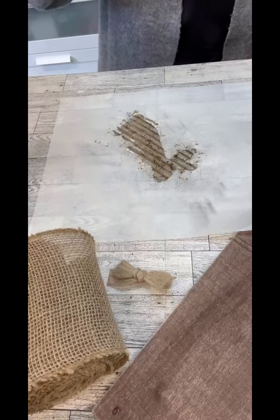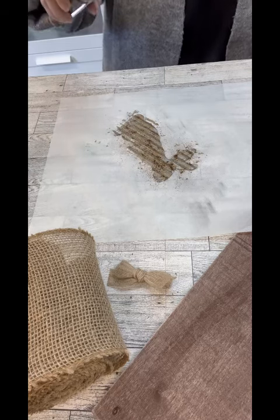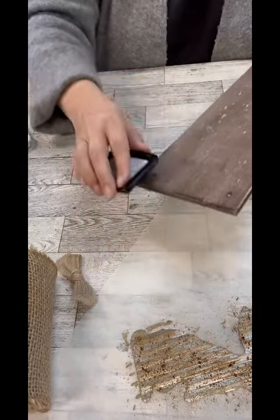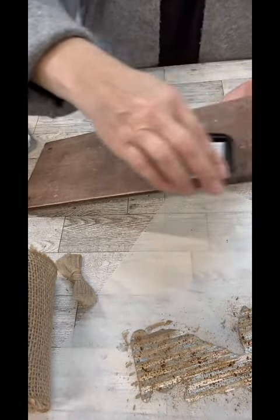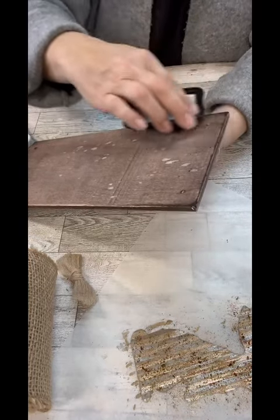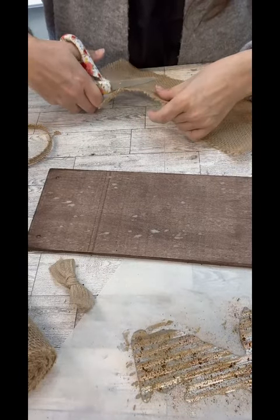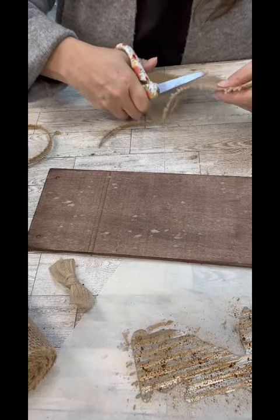I was really trying to get that to be my base layer, because we are going to do something on top. While that was finishing up drying, I went ahead and grabbed that board and just used my ink pad to really darken the edges — I didn't want any of the raw wood to show through. Then we're going to use burlap to go over this board and just kind of fray the edges, cutting off that little sewn edge and adhering it onto the board itself.